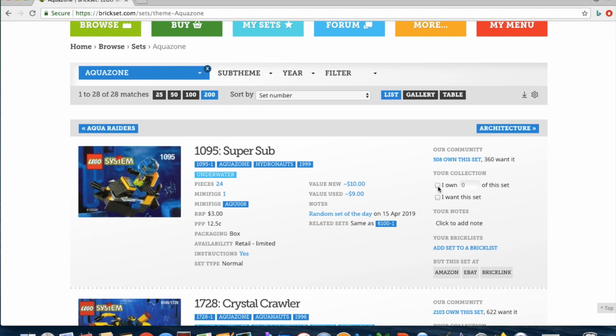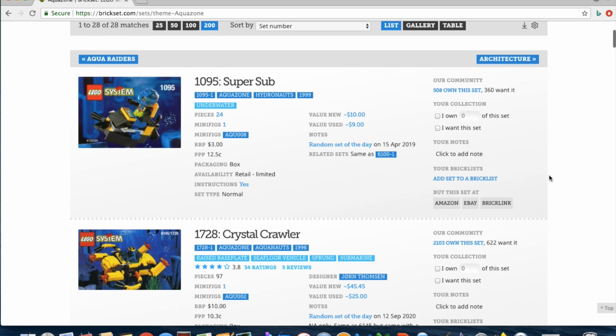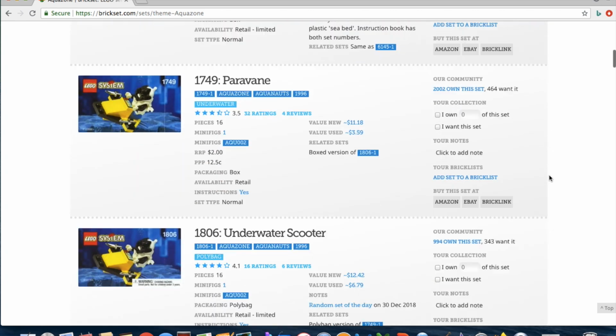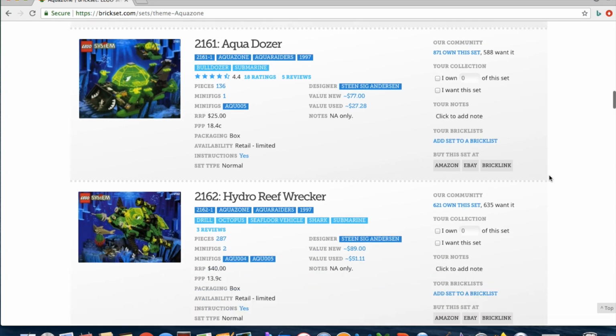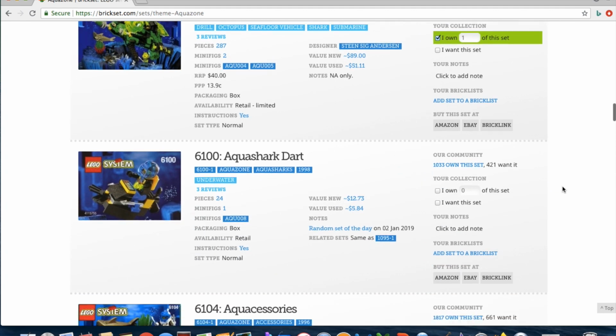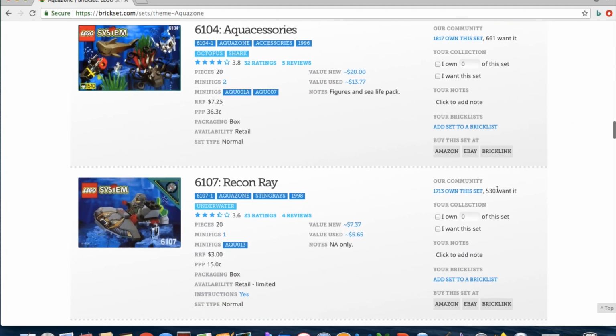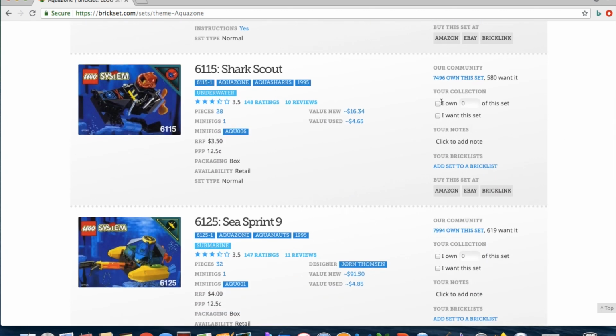Scroll down. They give you the option to add sets right in the sub-theme. So if you want to scroll down, find any of the Aqua Zone sets that you may own, and let's say you just add them to your own collection. So we'll just add a couple of sets to see what happens.